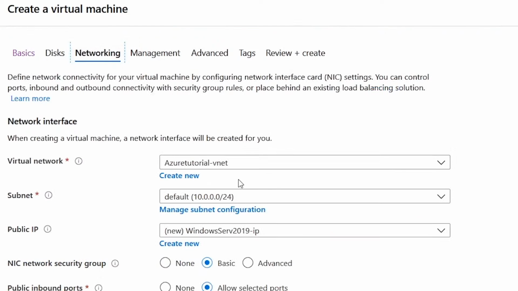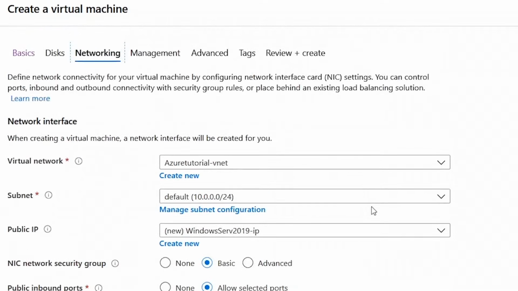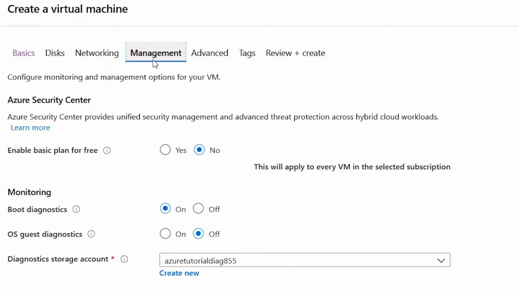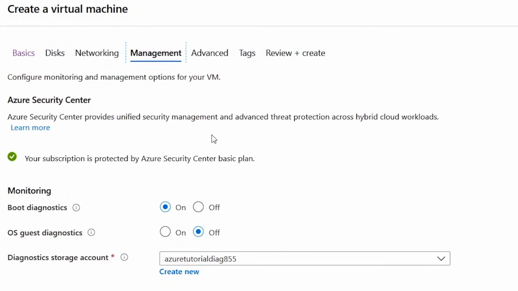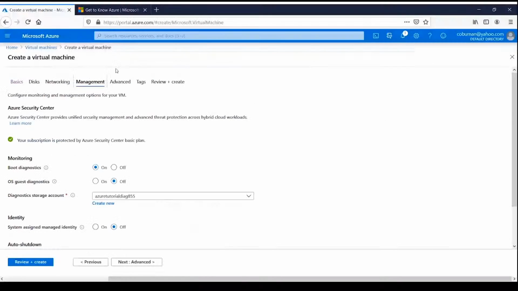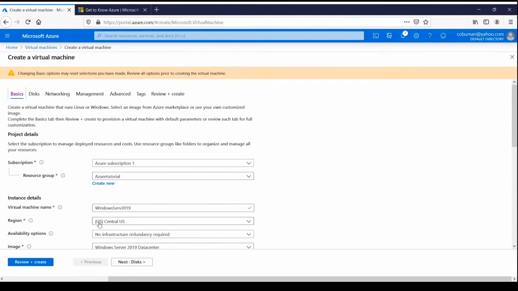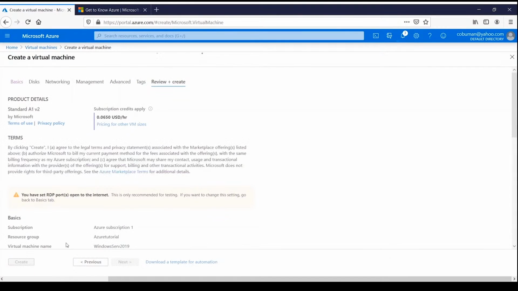And then if you go to networking, you can specify the network, but again, it's automatically going to put you into the correct network, so I'm not too worried about that. There are some other things you can check and adjust, but I want to keep this very simple so that anybody can get this going on their own. All right, so review and create.